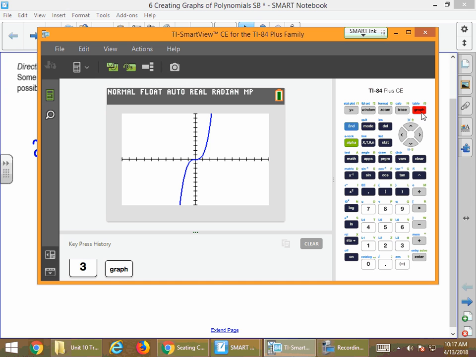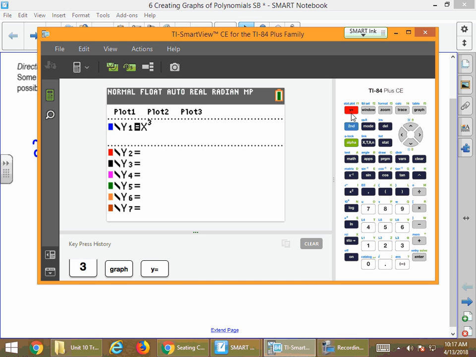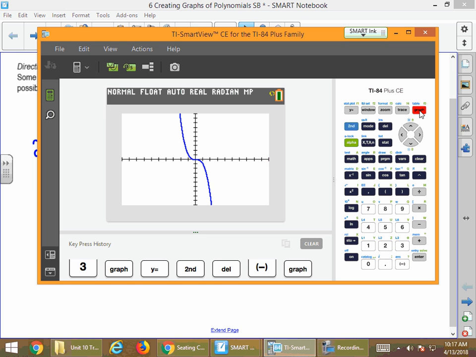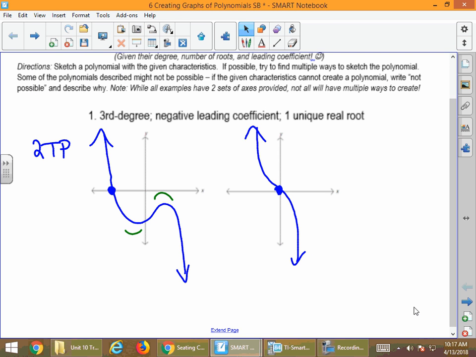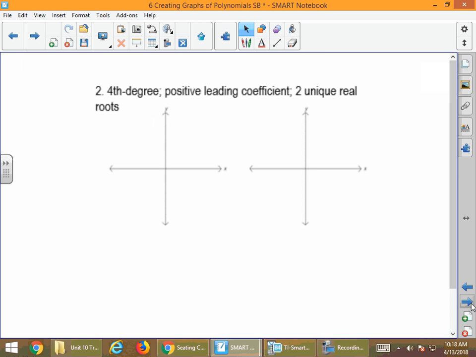What I did here is I reflected it over the x-axis, so I can put a negative in here. And there's our third degree polynomial, where we end with the negative because we had to have a negative leading coefficient. Anyway, I hope that some of you drew a different picture than me. But there are two possible ways that we could draw a third degree polynomial with those conditions.